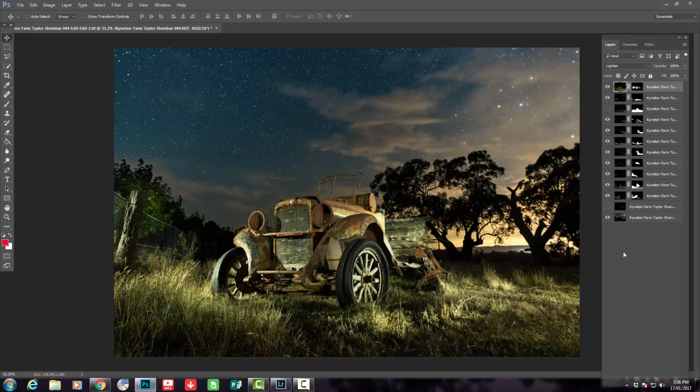There's always more than one way to go about doing the same thing, and so I've basically incorporated two areas here: lighten blend mode and layer masking. There's a lot of other things you can do in Photoshop, but I haven't done that because I don't need to. So in a very, very brief summary, that's how I've created this image in Photoshop.